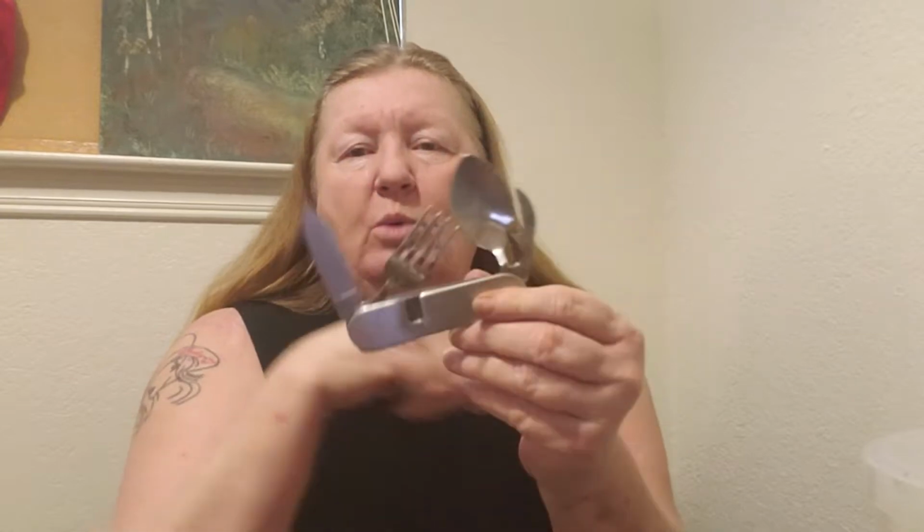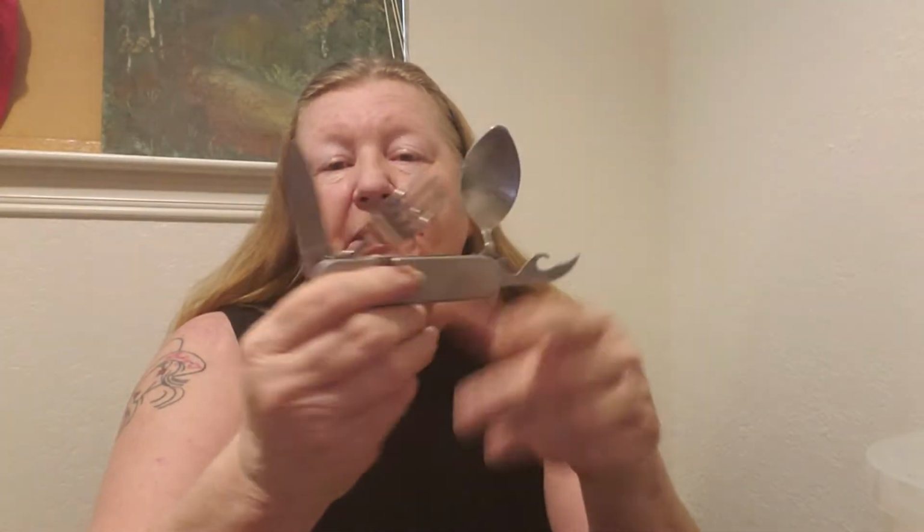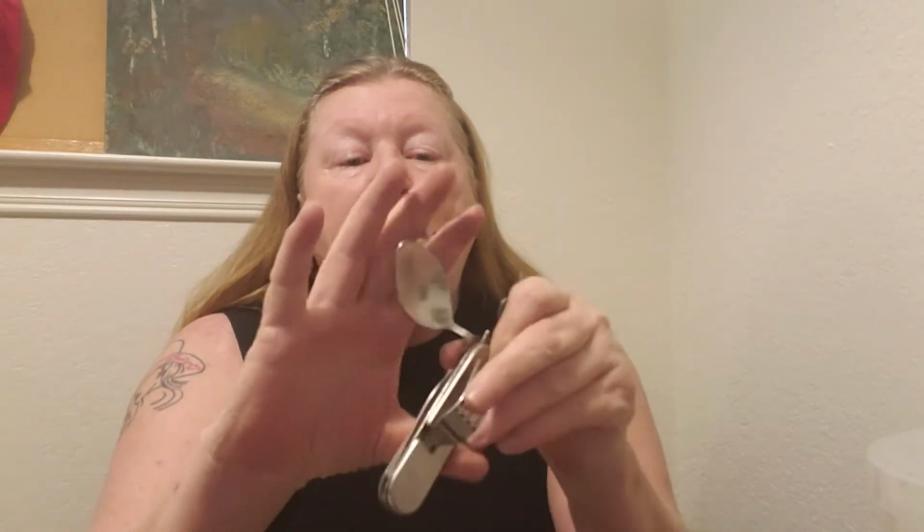Now, I'll get into the kitchenware part first. I have one of these little hobo knives. It's got the can opener and bottle opener, spoon, fork, and knife. This thing's pretty sharp. I need to sharpen it a little bit more, I think, because it just came from the factory like that. I haven't used it. And so that's one cutting tool.